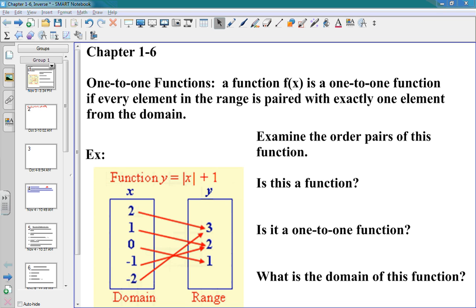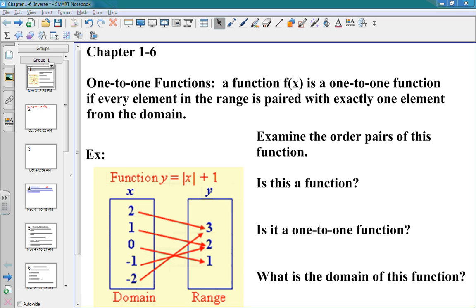The one-to-one function. Remember whenever we talked about being a function, I talked about ice cream or candy examples. I said here and here one's ice cream, here and here one's candy. You can't choose both, because then you're not a function. Today we're talking about one-to-one functions, which means to be a function, you have to choose one y value. To be a one-to-one function, not only does the x have to choose one y value, but the y value has to choose one x value.